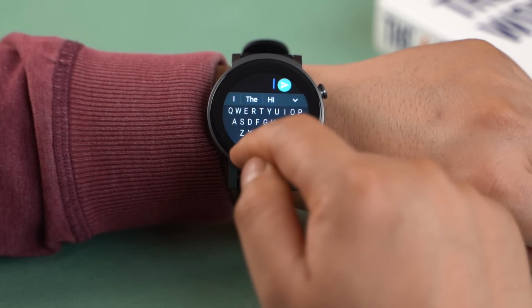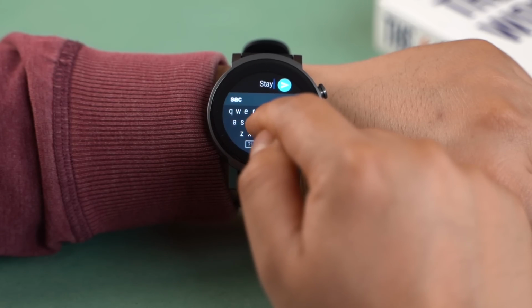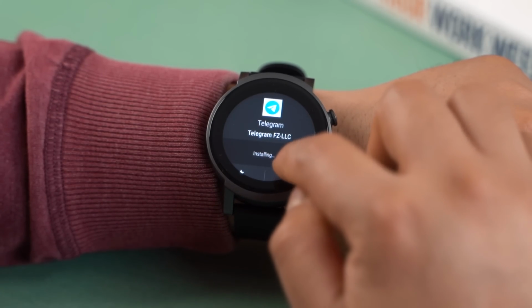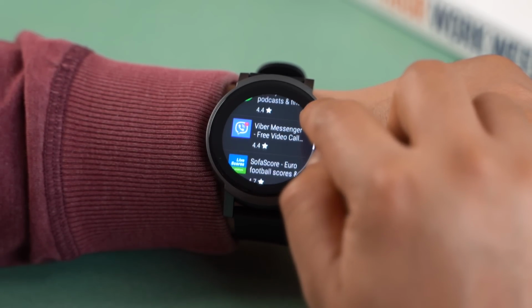Anyway, what I've found surprising on the TicWatch E3 is swipe typing on such a small screen has been quite accurate throughout my usage. Then there's the freedom to install from thousands of apps on the Play Store. From Google Maps, Telegram, Viber, Spotify, Shazam to AccuWeather, it's all there.